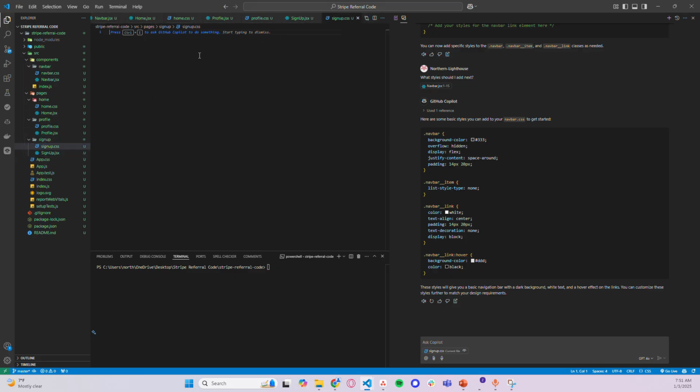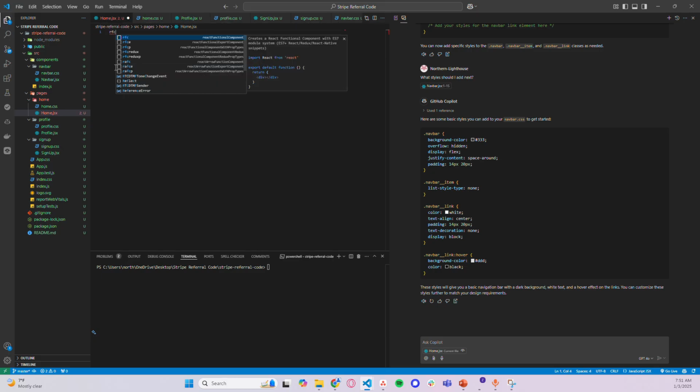And there we go. We have our folder structure created. Now we want to go through each home.jsx, or each JSX file or React file, and create our React components.